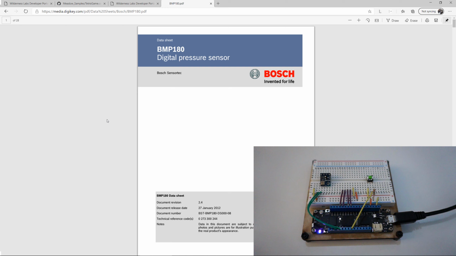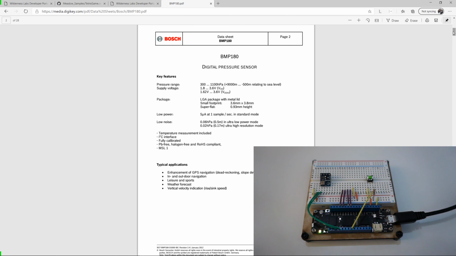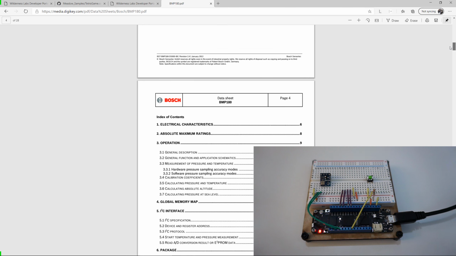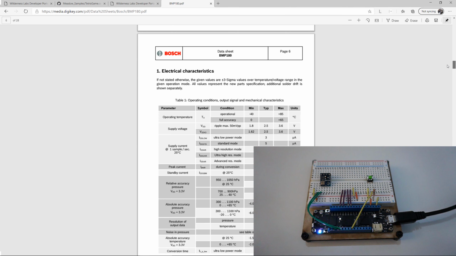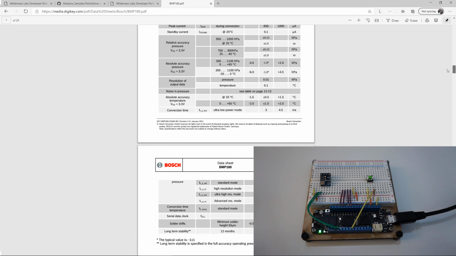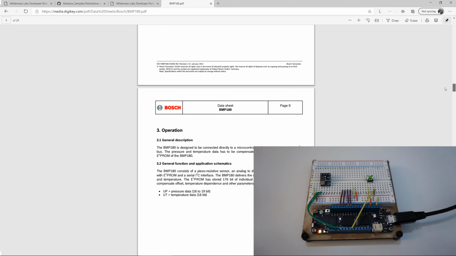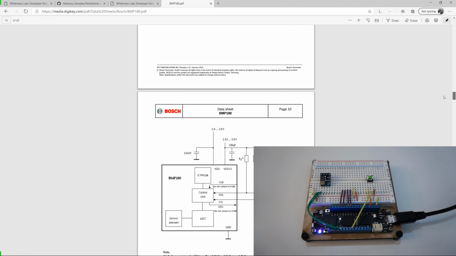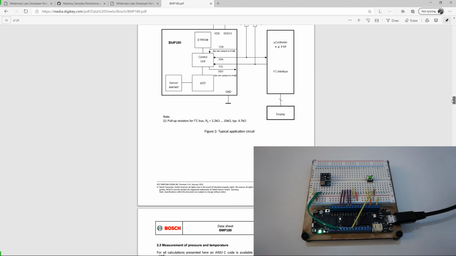And it just so happens I have the data sheet for the BMP 180 in front of me. And let's have a look. Okay, this is 28 pages. So I can start scrolling through and so we get some specs of the hardware. I keep scrolling through, and wow, this is actually a lot of stuff in here. And this is very common for this type of hardware, where the spec sheets are very, very detailed. But it takes a bit of a fine eye, and it takes a little bit of practice and experience to dissect them and understand them to a level where we're able to use them.